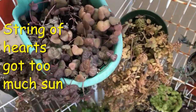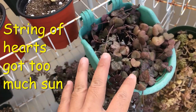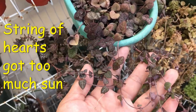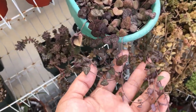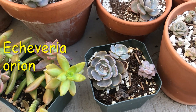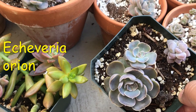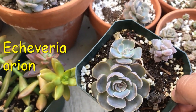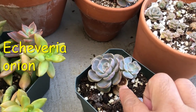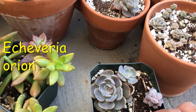Here is my String of Hearts — this is just a mother plant that I keep propagating from. I think I've given it too much sun so the top is not looking too great right now, but I always take cuttings from it and then grow new nice healthy pots. Here I have another succulent — some sort of Echeveria; I honestly forgot what it is but when I figure it out I'll put it up on the screen. This was a stem propagation — you can see I cut off the mother plant right there — and these are two babies that came off that stem.